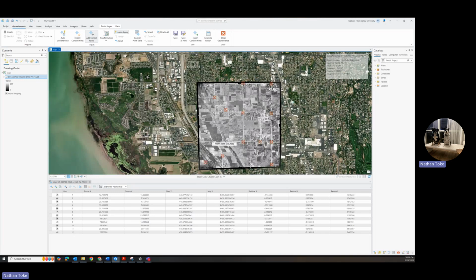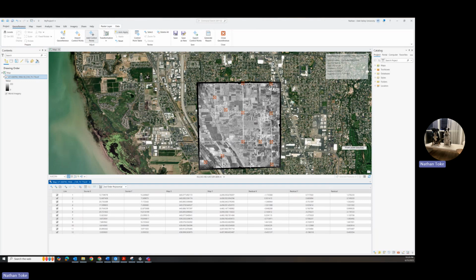That's pretty good. And in the next video, we'll discuss briefly why we might not want to go to a third order polynomial because it stretches, as you just saw there, where you don't have control. And even though the residuals are going to go down, it's not necessarily a better result where you don't have control points. And so you don't want to introduce weird biases where you don't have control.